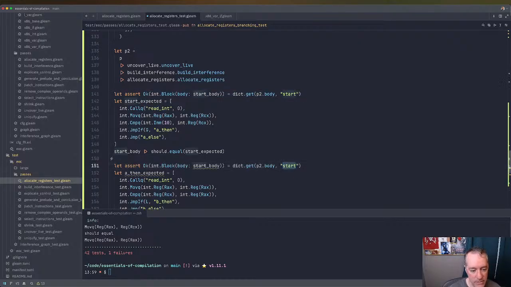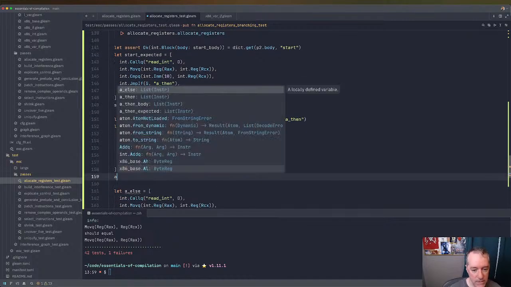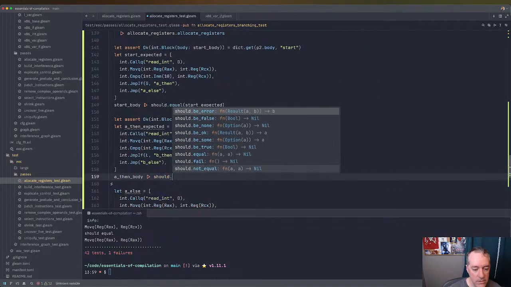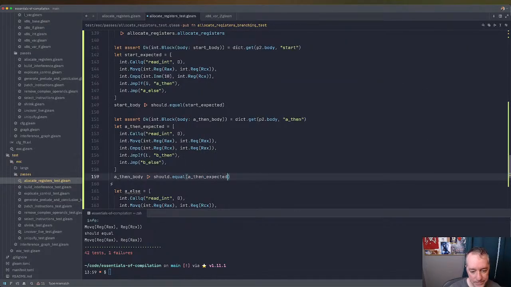So we'll do a then body. And we do a then body should equal a then expected.